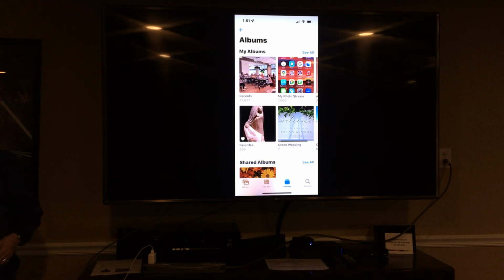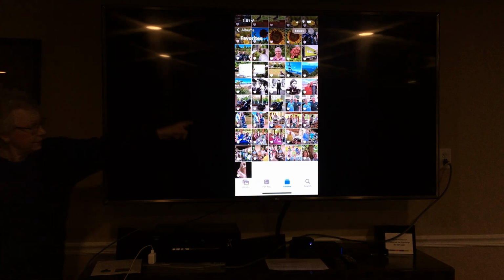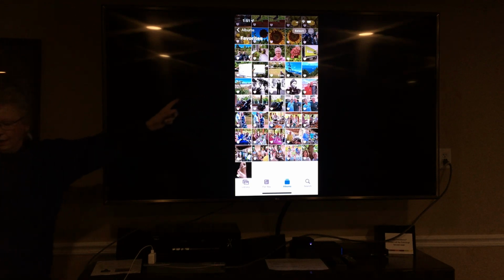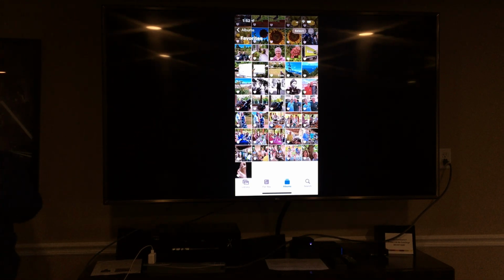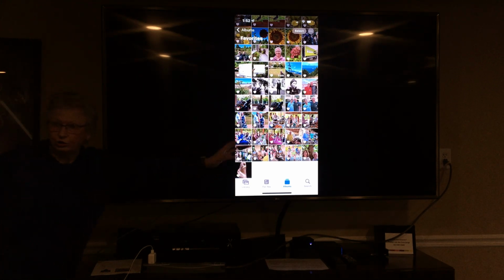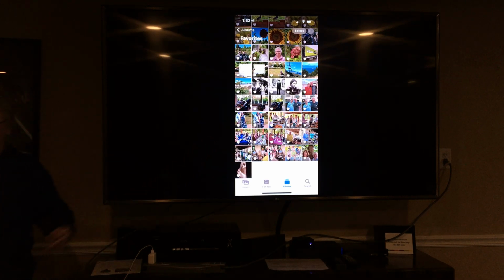So, let me just tap it. All of these have hearts on them. So if you're wanting to collect pictures and you go through a bunch, you say, oh yeah, this is one, I'm gonna put a heart on it, go through. They at least will all show up here on your favorites. I did that when I was going to create a book.